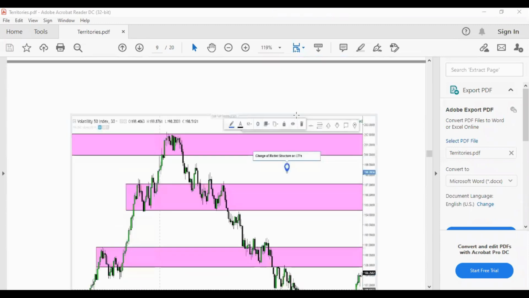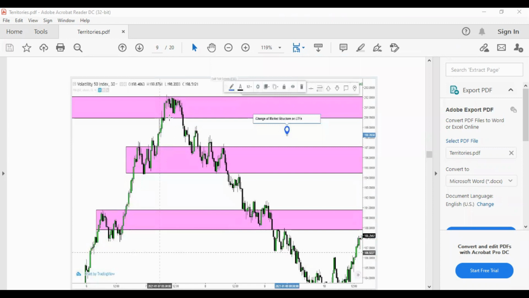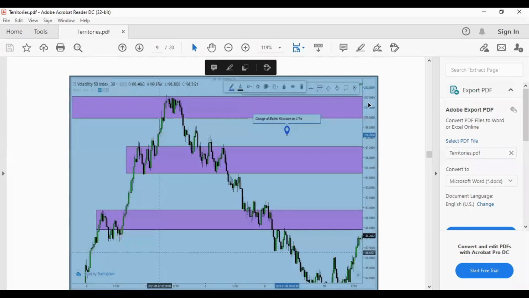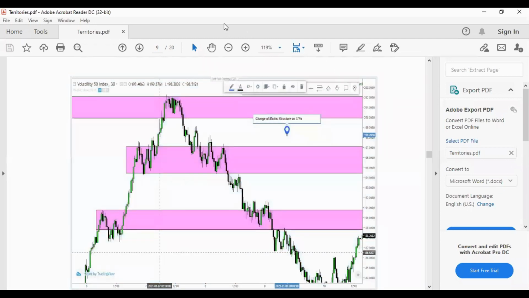If you go to a smaller time frame, this is M30, same chart. You can see what was happening here. See, there was even a change of market structure in the lower time frame. There was a proper, gradual change. You can see here nicely, price started making lower highs. What else? Lower lows. Yeah, it started making all those things. You can see here how price was making these highs and these lows down here.